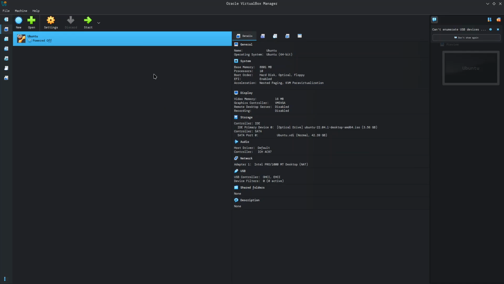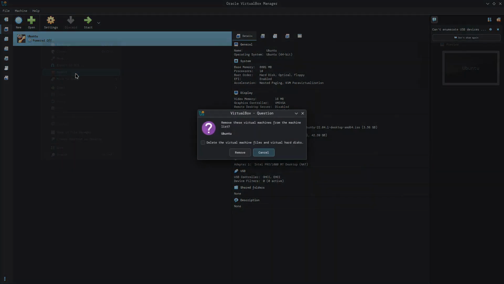I'm going to talk about and perform the installation of a Linux-based OS, which is Ubuntu, one of the most popular Linux distributions. I'm going to use VirtualBox as my virtual machine manager. My main OS is Ubuntu, and I've installed VirtualBox on it, and I'm going to install another OS using VirtualBox on my machine. I'm going to remove the existing one and explain it to you from scratch.